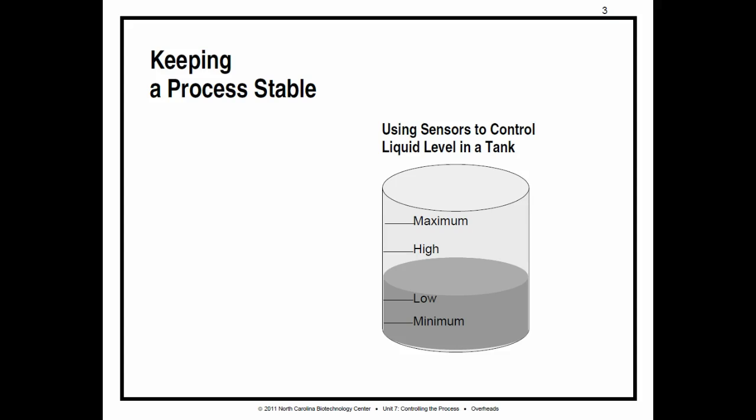But some process control systems are also designed to keep people safe from harm and to keep properties safe from damage. Why do processes need control? To keep a process stable and efficient, to prevent accidents and injury to people, to help produce desired results, to free up time for employees to devote to other tasks, and to prevent damage to the equipment. Bottom line, process control saves time and money.